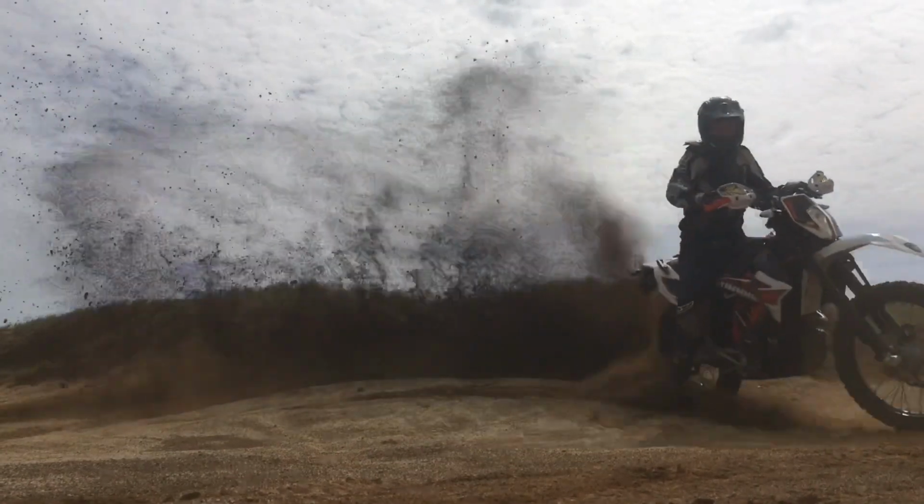I was in a little bit of sand, and I wish I had a lot more sand. I feel like this bike would be really good at like 50-mile-an-hour sand whoops and stuff, as long as the suspension was set up. I don't know, maybe it would buck me off, but the engine is real powerful, mostly in the top end. And when you can get it up into the meat of the power, you know, 5,500 to 6,000 RPMs, and it starts to pull, everything kind of smooths out on it. But unfortunately, that's not the terrain that I ride in most of the time, and that makes sense because that's how it feels on the street too.